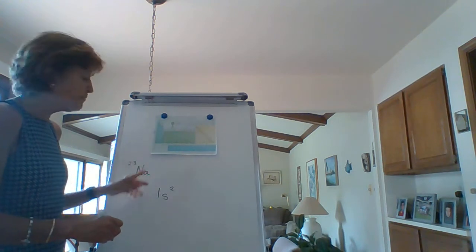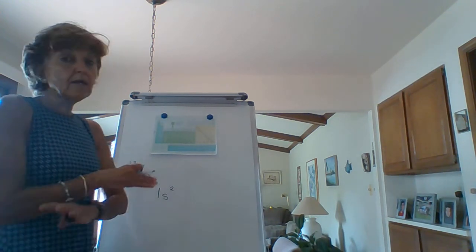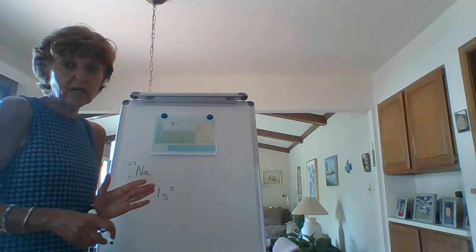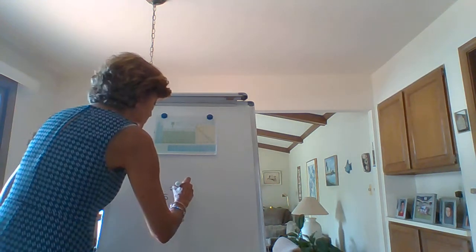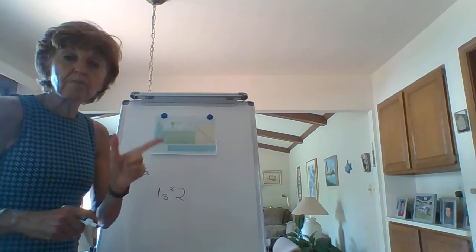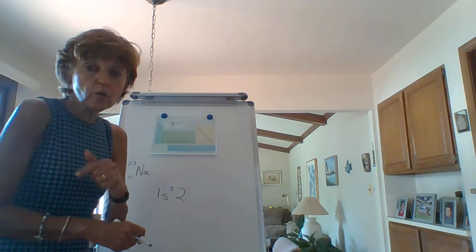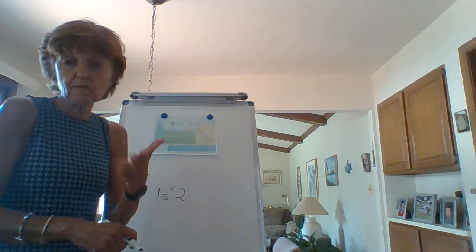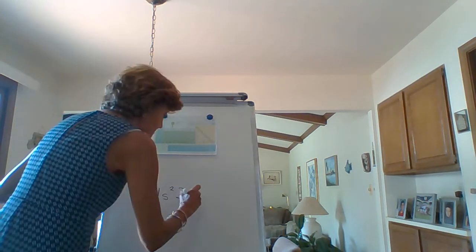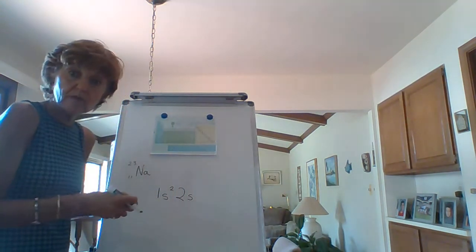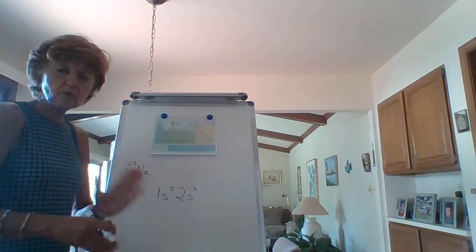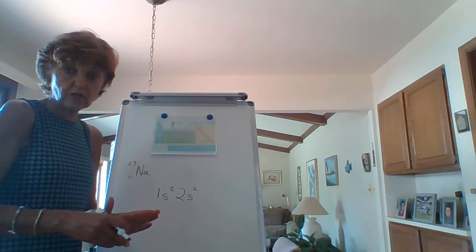Now we filled the first shell. Can't put any more in the first shell because we said the first shell can hold a maximum of 2 electrons. So now we go into the second shell, so we put a 2. Remember, in the second shell there's S and P, and you always fill the lower energy subshell before the higher energy. So S gets filled before P. So we write S. Maximum 2 electrons can fit in the S, so we put superscript 2. We're done with the S subshell in the second shell.